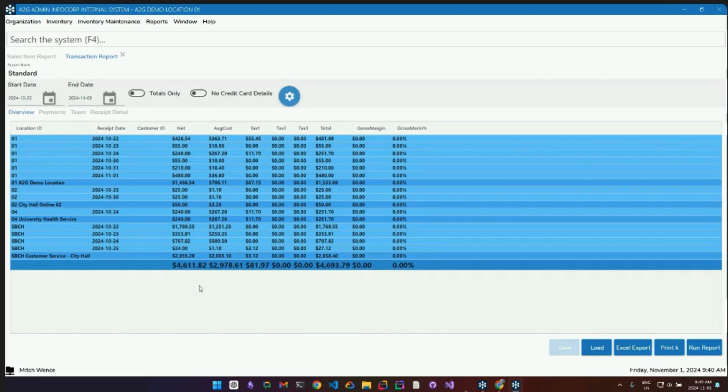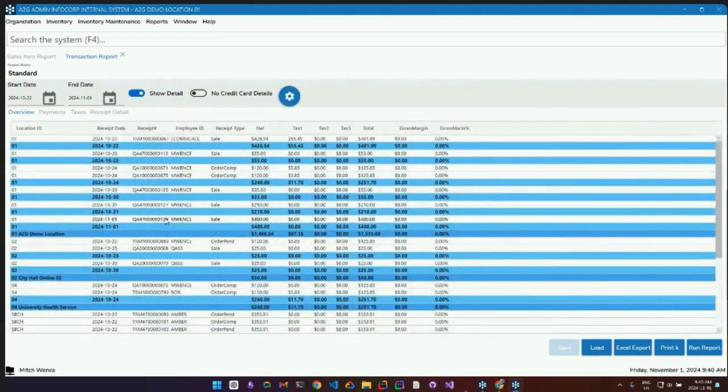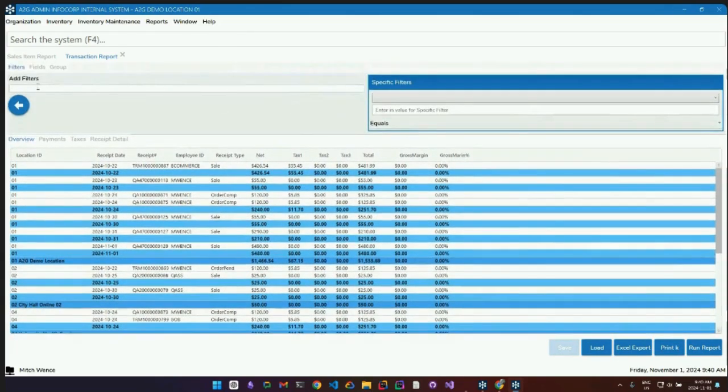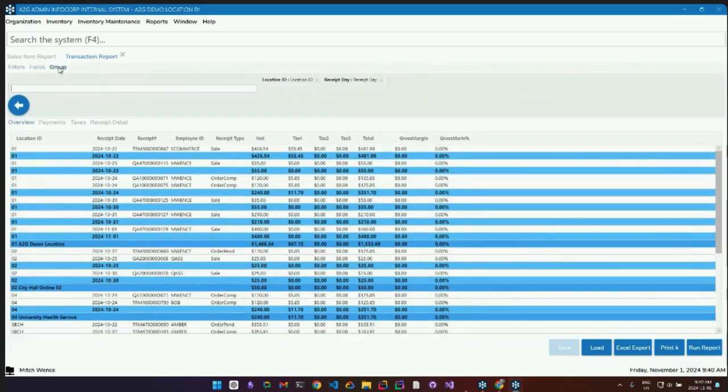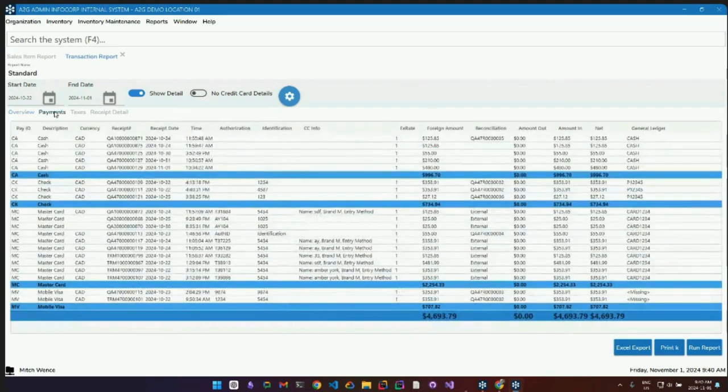For example, you can see when there's an order, when there's a payment made on an order. And once again, just like before, we can see details, or we can see it in summary from here. Just like with the sales item report, we can add filters, fields, and groups, whatever you need, and then you can save and load this report for later.